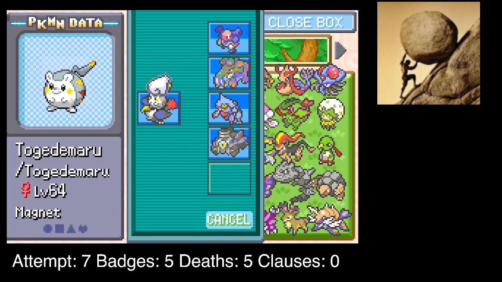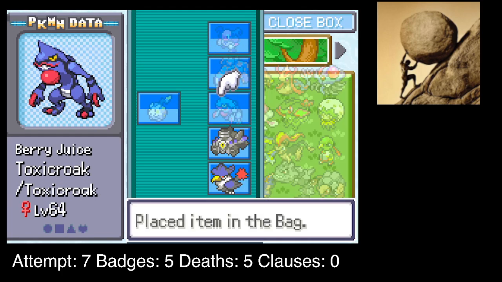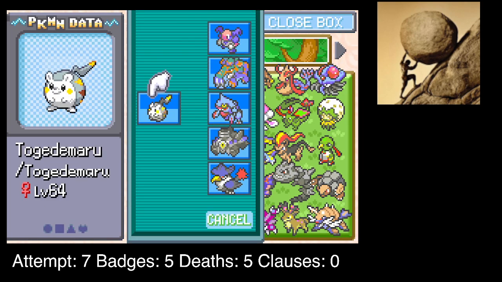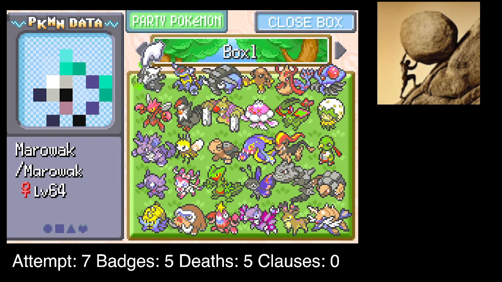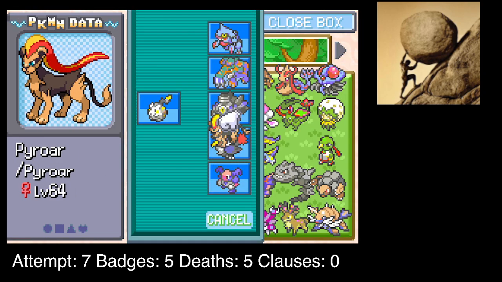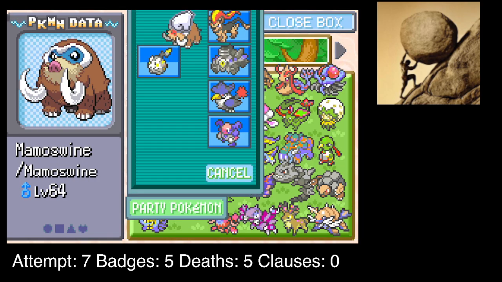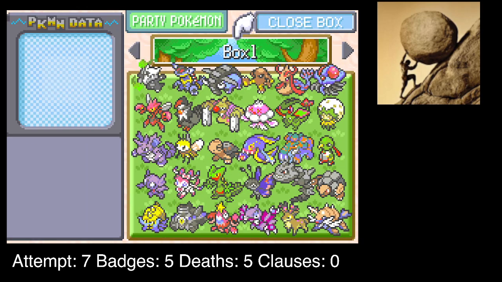So we're gonna be bringing, let me get my items off, Toxicroak, which is coming again. Togekiss, which I know is somewhere here. Yeah, okay. Mamoswine, Sableye, and Marowak.